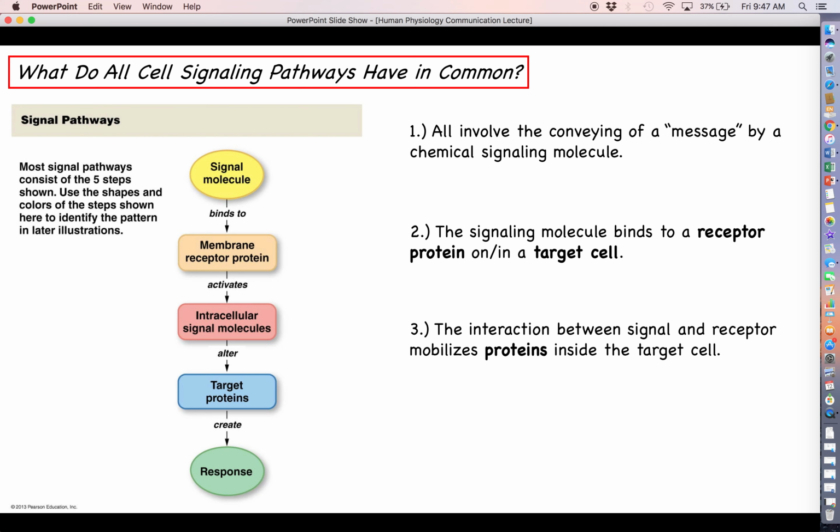And then once the signaling molecule binds to the receptor, this is going to produce a response in the target cell. The response is going to be some change in cell function or cell physiology, usually by some type of change in protein mobilization. Whether we make a new type of protein or change a protein's function, we'll have a chance to talk about those sorts of strategies later on. And like I said, the changes that we see in these proteins are in some form or fashion going to produce our desired response. So let me give you an example.